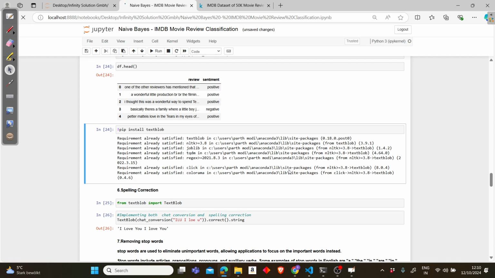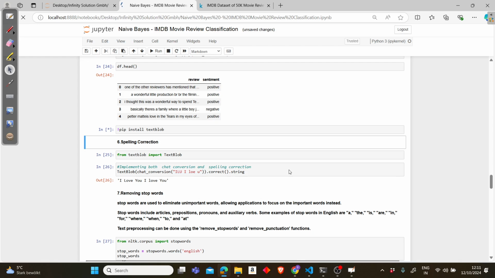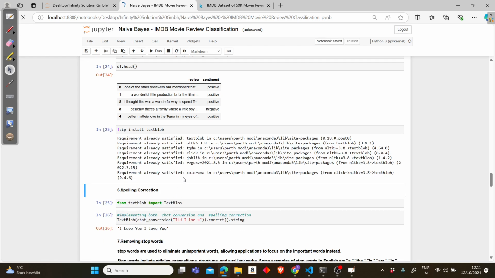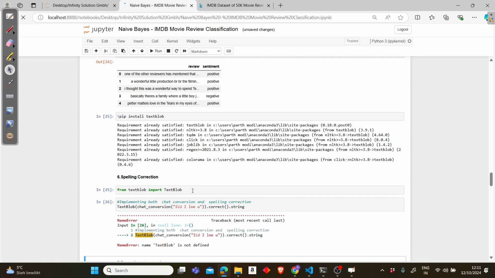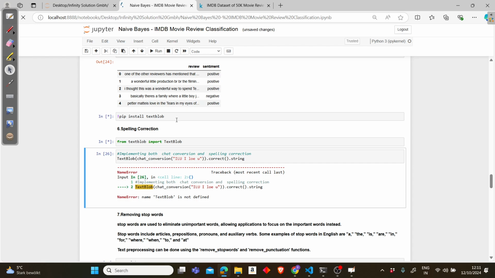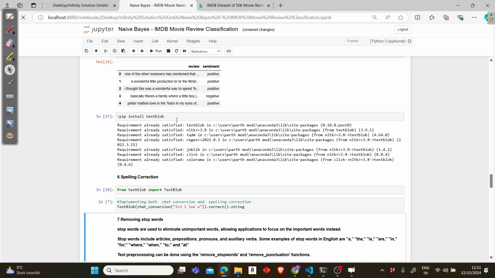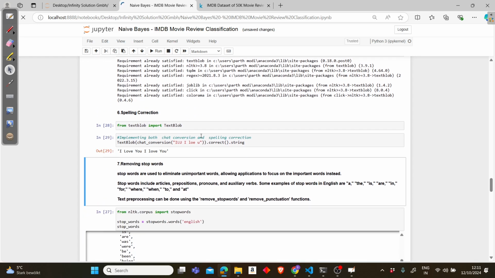So now we are taking TextBlob. TextBlob is a module which we are using here for spelling correction, because we know that users don't write everything perfectly, right? So here the user forgot the word love, it's not written. But as a human we know that it might be love, but how can we know? I think I forgot to run this cell. So let's rerun everything again and see if it's working or not. Yes, so it's working, I guess.